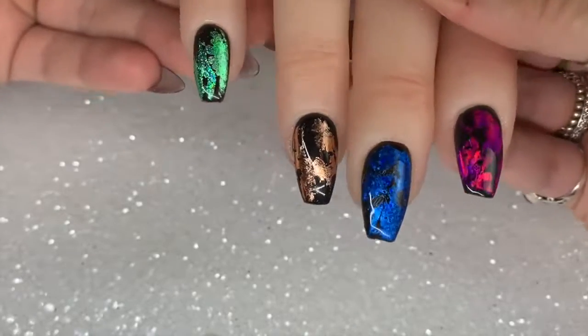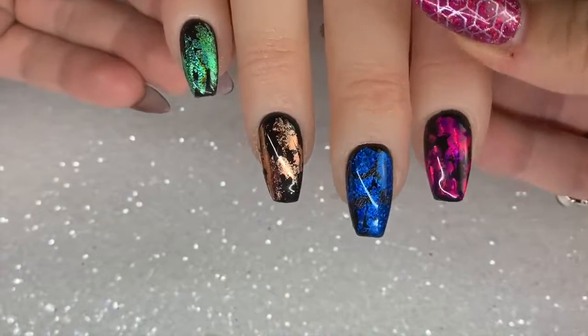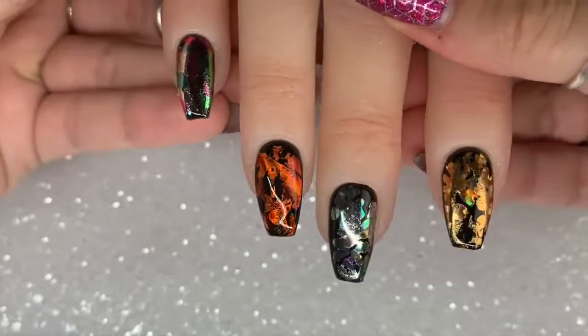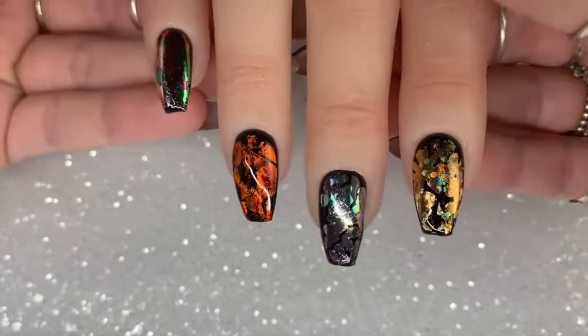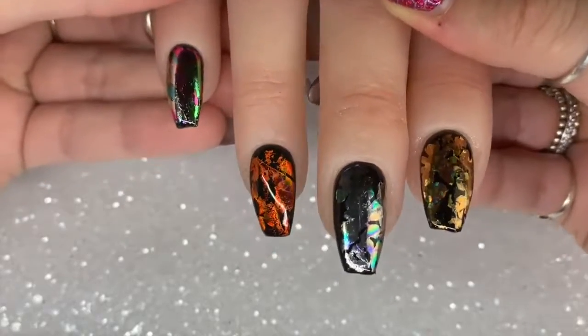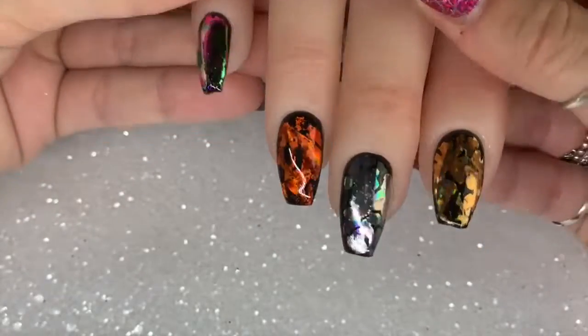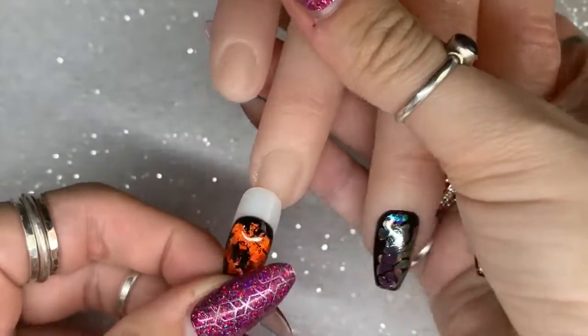There are all eight of the new Magpie foils and how I apply them. They are so effective and such a nice alternative to glitter nails. If your clients want something different or you want to try something different on your own nails, foil is definitely an awesome way to switch up nail art, get more creative, and create some fun effects.